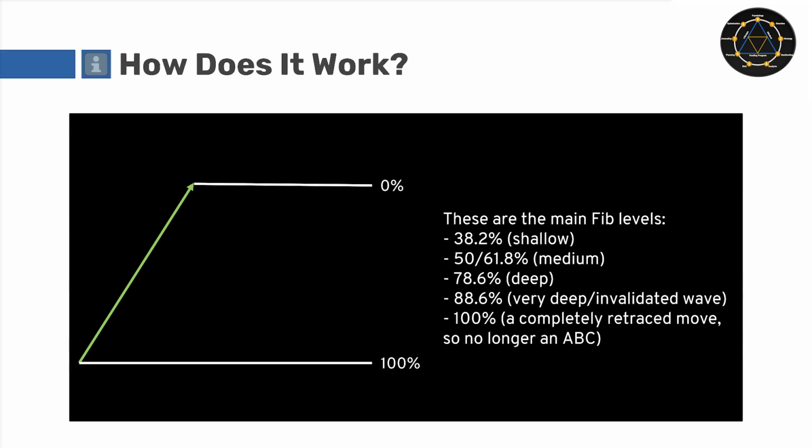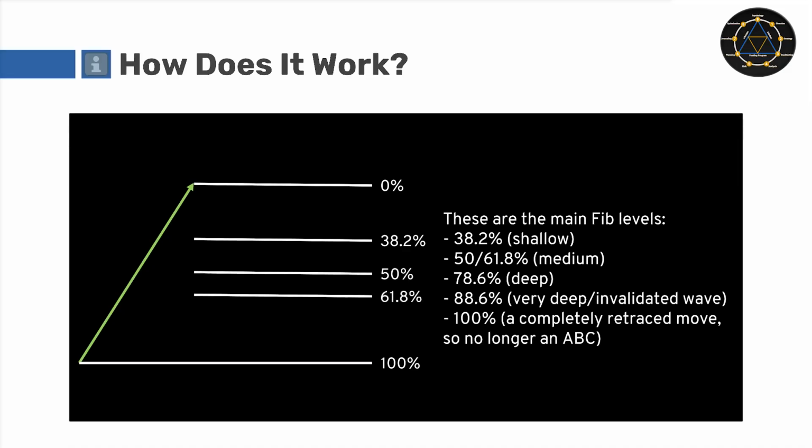And each of these levels can give us different information too. So the 38.2 is our first quite shallow retracement. Now the 50 and 61.8 are what's called the golden pocket or the golden ratio, where a lot of markets, when they're trending, tend to pull back roughly to these areas. So about halfway to about 61.8%. And again, you can do research on Google about the 61.8% figure. It's found a lot in nature too. So it's quite an ideal spot for the market to retrace back to and then continue on for the next wave to the upside.